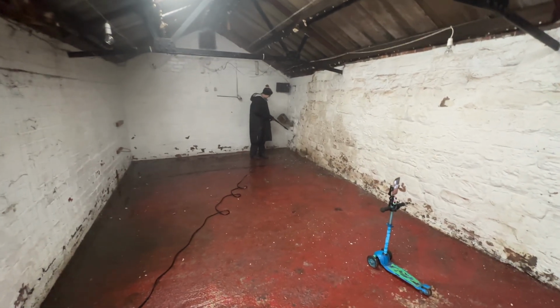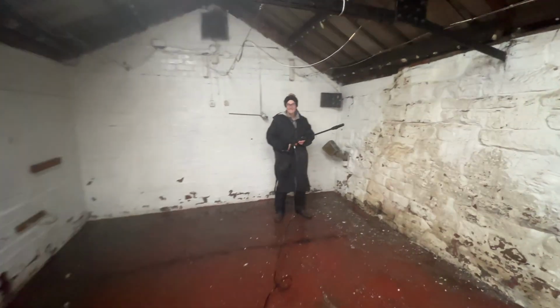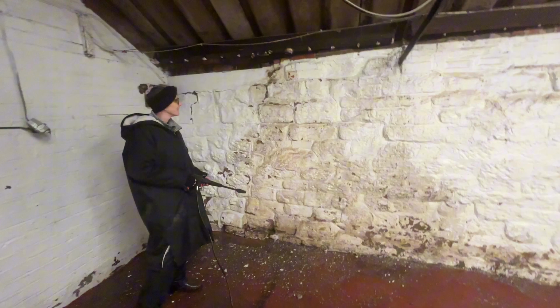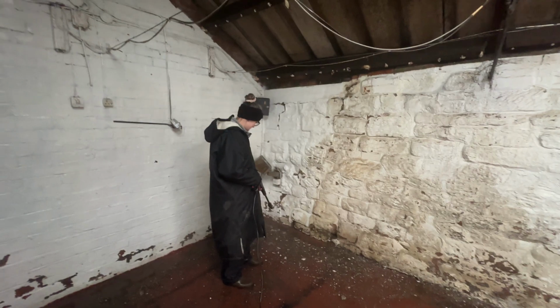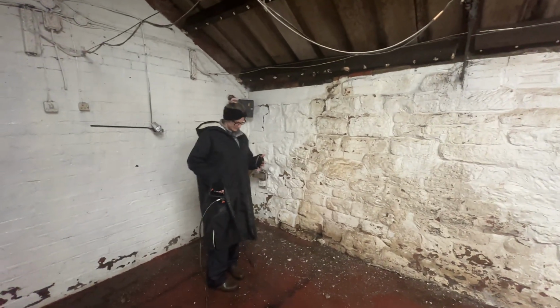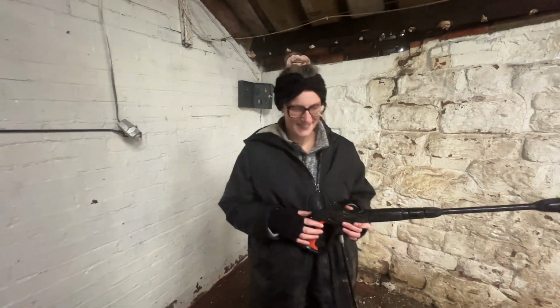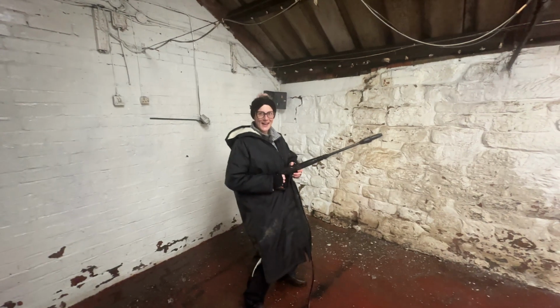So we'll have a little cafe update. Lucy is jet washing now, so she's clearing all the walls down. I don't trust her with a trigger in her hand. So we're going to jet wash all the walls out here, jet wash the ceiling, and then all the electrics are actually off and disconnected. We'll then be able to put the new electrics in and paint and everything like that. So it is go. Trigger finger, yeah.